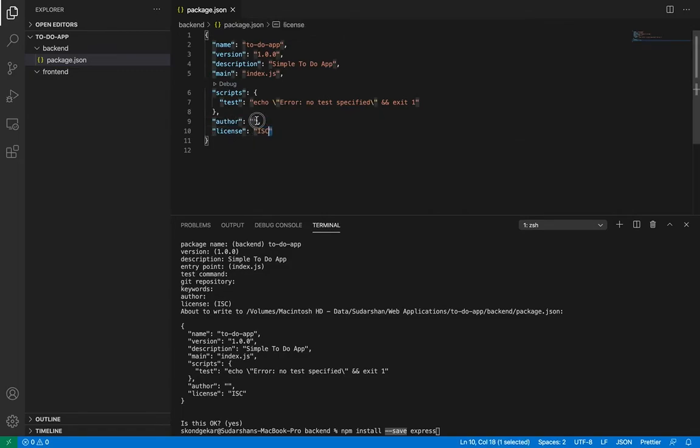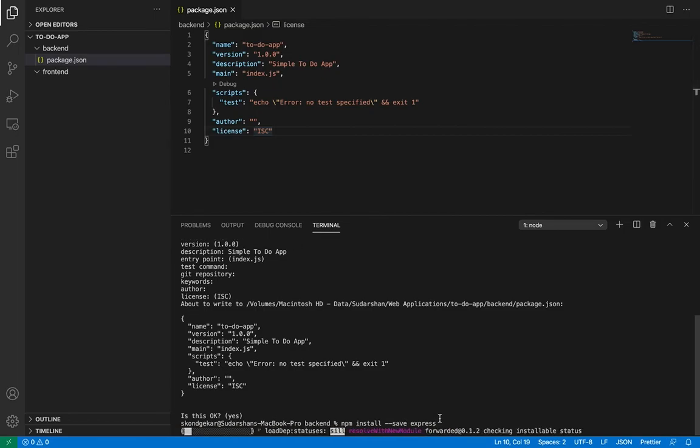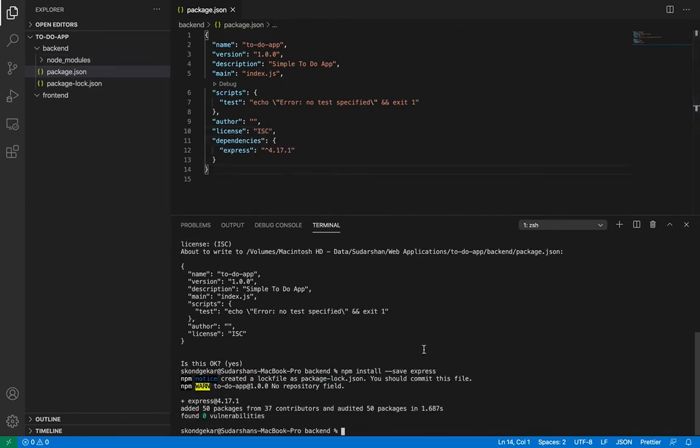If you see over here, right now you will not see any dependency, but after I do this, it will download the package from the internet, and here under dependencies it will mention Express 4.17.1. Now my package.json file knows that my project requires Express 4.17.1.